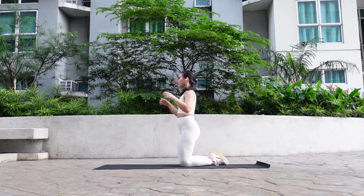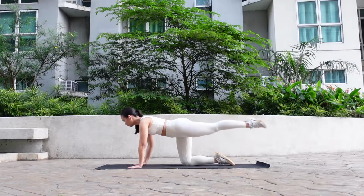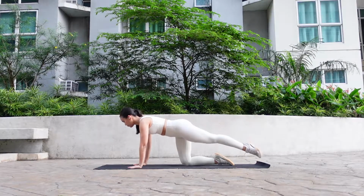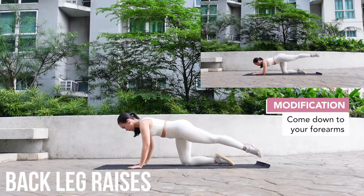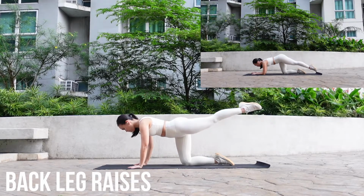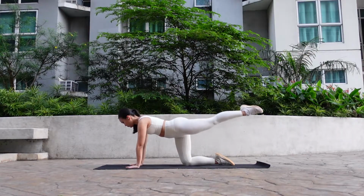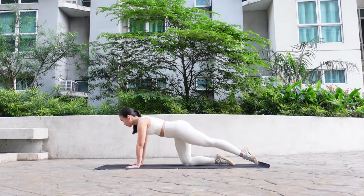Now set yourself up again. Come to your all fours. Now, if you have any wrist issues, it's always important to do some modifications. You can go down on your forearm. Still keeping your hips nice and square. If you're up on your wrists, make sure that your elbows are nice and soft. Keeping the neck nice and long.